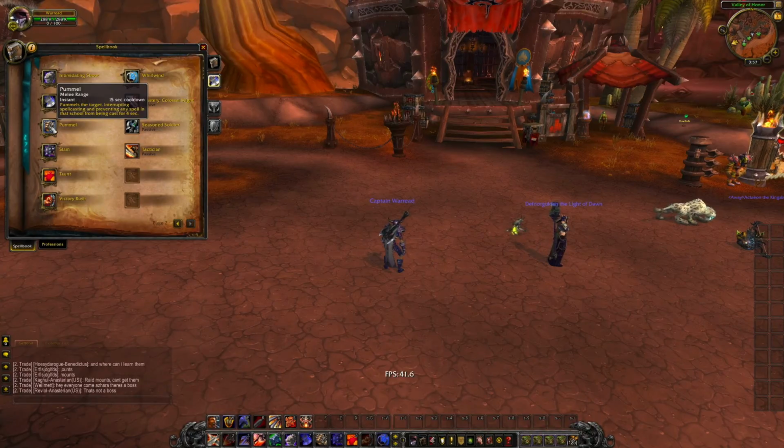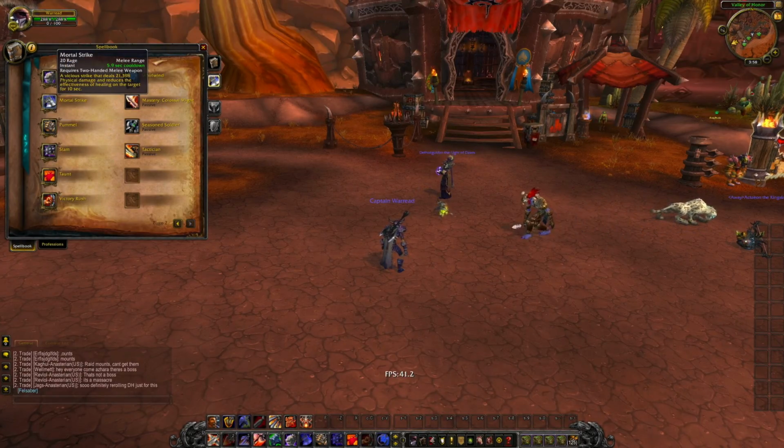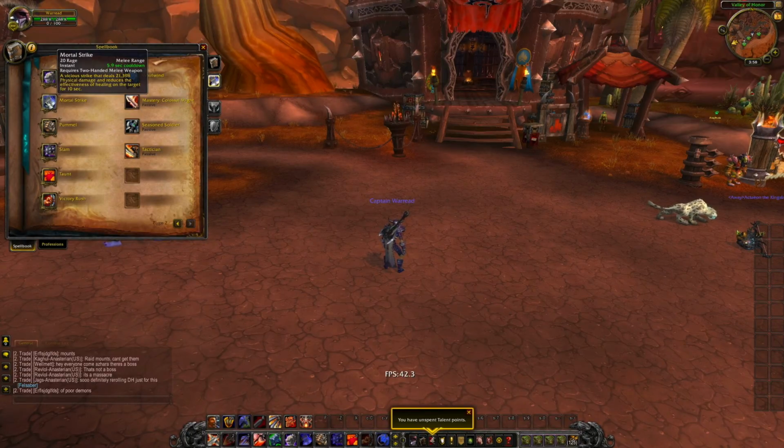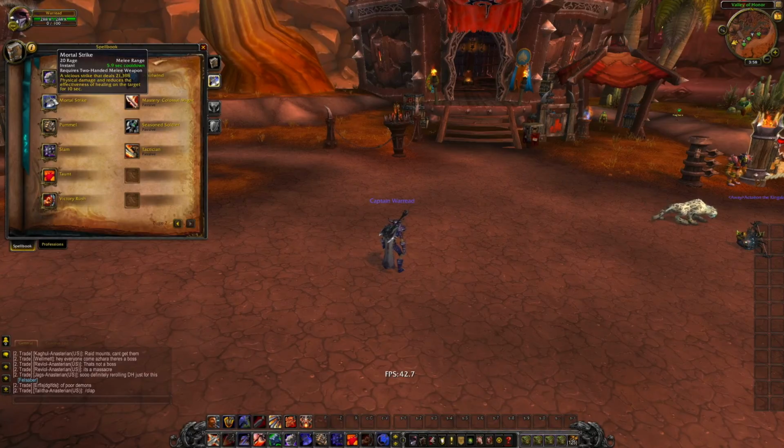Pummel. Pummels the target, interrupting spellcasting and preventing any spell in that school from being cast for 4 seconds. Mortal Strike, which is the main ability for Arms. It's the exact same logo, so it kind of makes sense it's the most important one. Mortal Strike costs 20 Rage. It requires a 2-handed melee weapon, which I have. A vicious strike that deals 21,398 physical damage and reduces the effectiveness of healing on the target for 10 seconds.